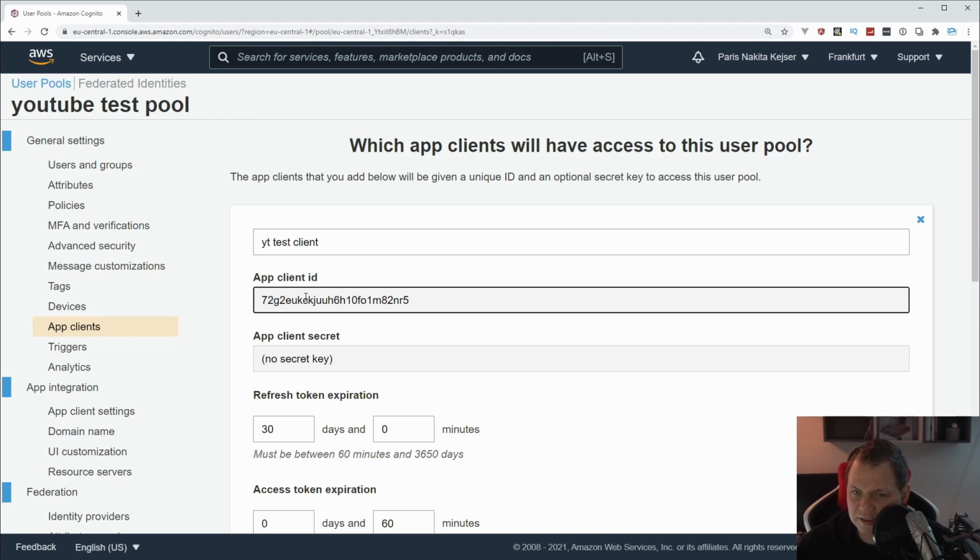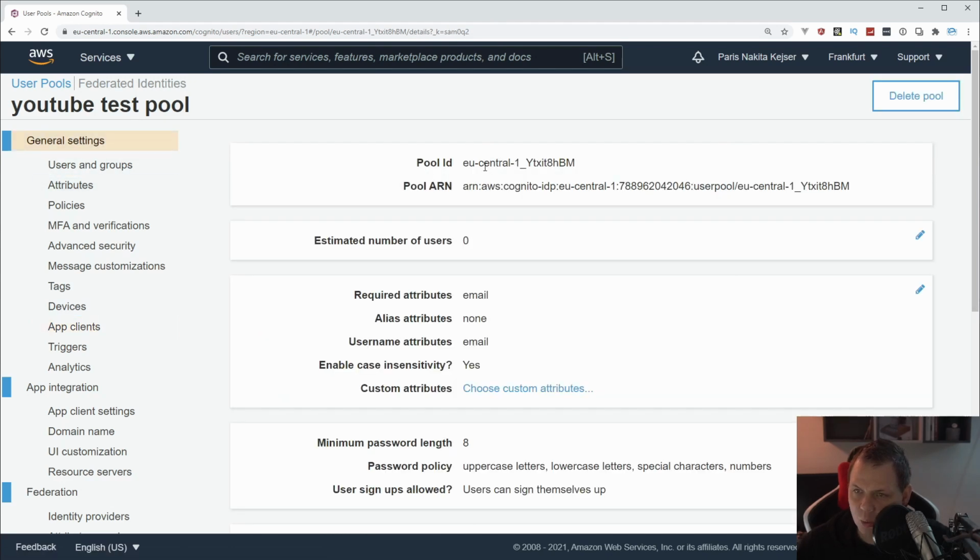When you see this code here with the general settings, the app clients will not be available because I will delete this pool and recreate it so you don't have my login settings. So that's what we're going to do and learn today. I really hope you enjoyed it and understand how you can create your first user pool for Cognito in Amazon Web Services.